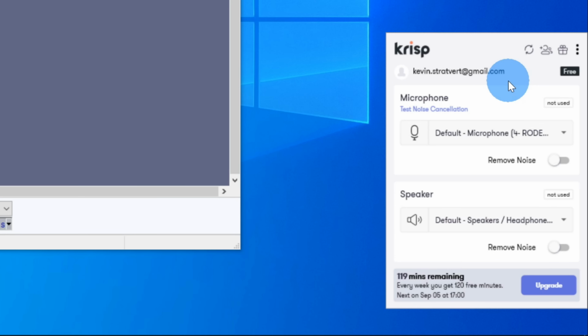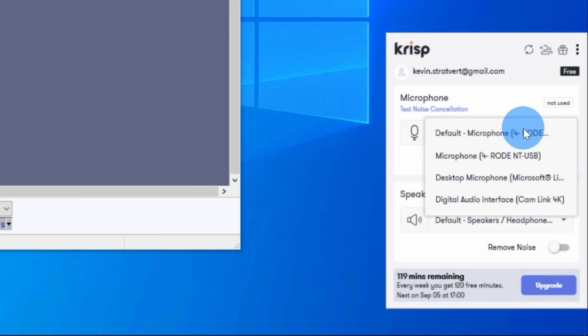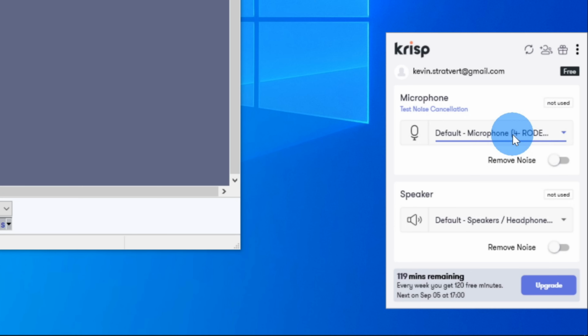I've already created an account, and I'm now logged in. Now, just like we walked through with RTX Voice by NVIDIA, this app is set up in a very similar way. Here we could set up the microphone where we want to remove noise. So I could click on this, and I have several different microphones hooked up to my computer. I want to apply the noise cleanup to my Rode NT USB, so I'm going to select this microphone.